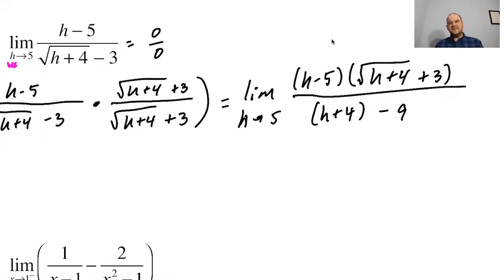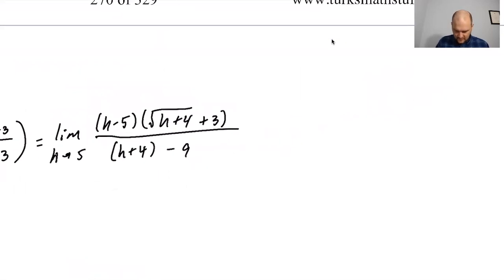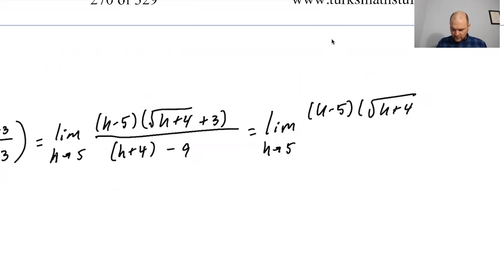Okay, if you did this right, then when you rationalize, like these problems are kind of contrived, they almost always just work out. It should be the case that the thing that was giving you 0 in the numerator, that h minus 5, should cancel now. And if we simplify this, I still have to write the limit because I'm still writing h's. I'll get h minus 5 times radical h plus 4 plus 3 over h minus 5.